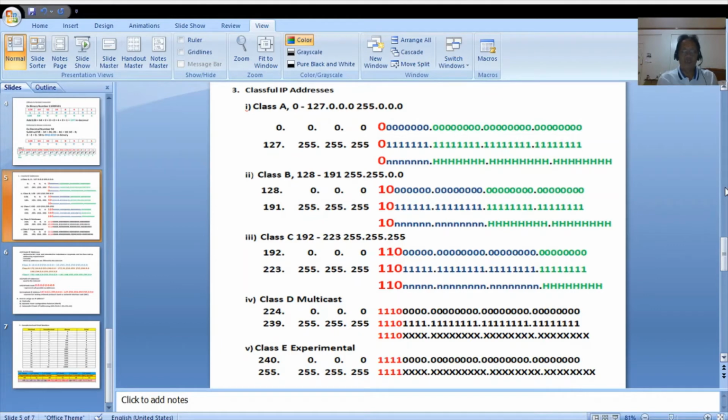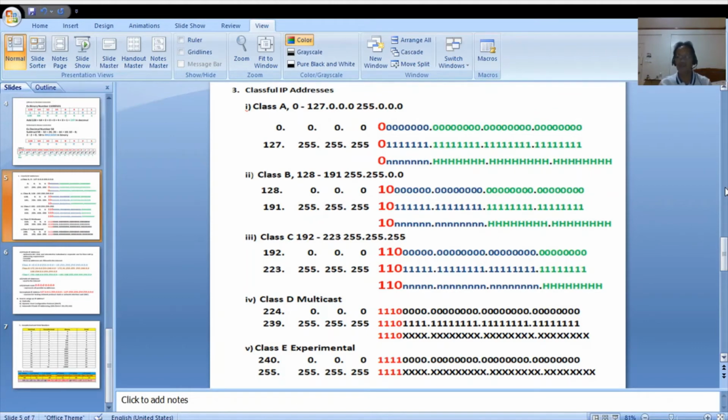So, as you move to the class B, it changes. Because the 127, if you add another one, it will go to 128. That means the 128 is 1, the 64 is 0. And how many bits is allocated for the network?